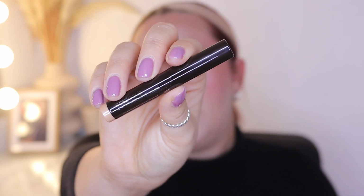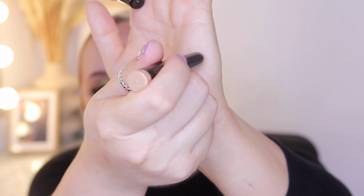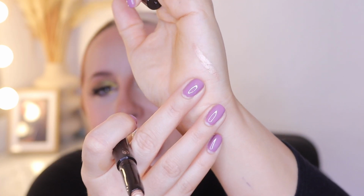Next thing we've got is this Laura Mercier Rose Gold Caviar Stick Eye Colour. So this is what it looks like, and I've not used these before, but I've seen loads of people rave about them. But how nice is that colour? It doesn't really look rose gold, it looks quite champagne-y, but I feel like that would be really nice, especially for the upcoming party season, and it's really good for those one and done kind of looks as well, when you just want to put a little bit of bronzer in your crease, and then a bit of shimmer. Dead easy, really good for travelling as well, but yeah, I actually do appreciate that.